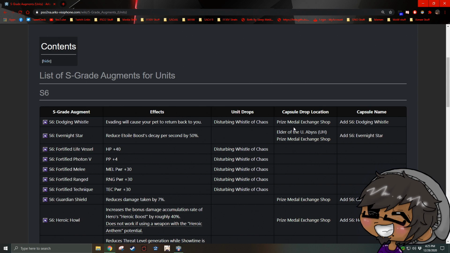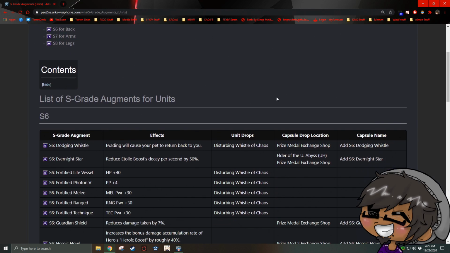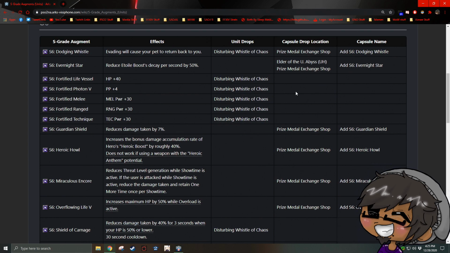Starting with the units, the only types of units that have Grade Augment slots are 13-star units. They're a bit easier to work with. Basically, a 13-star back unit will have an S6 slot, a 13-star arm unit will have an S7 slot, and a 13-star leg unit will have an S8 slot. So, just to take a look at the different ones we have available to us, I'm going to go over each of them, what they do, and how useful they are.